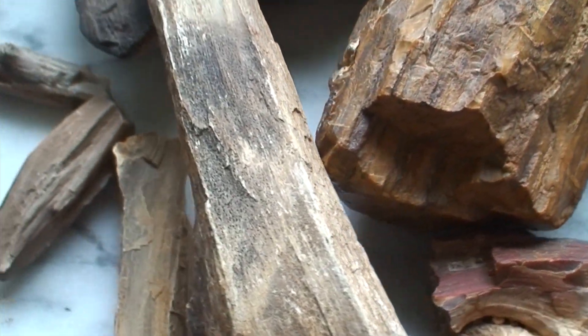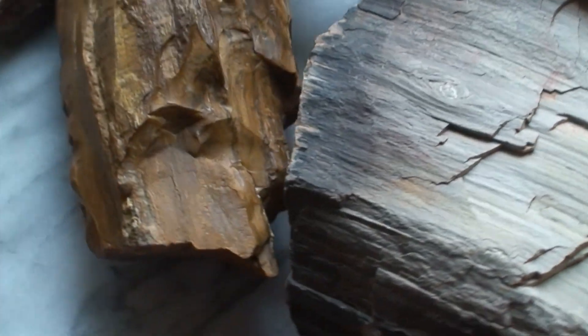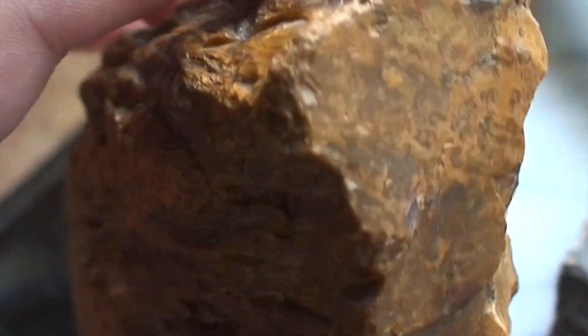Well, being buried in mud or sediment, the wood of the tree is slowly bit by bit being replaced by the dissolved minerals in the water. If it stays in place and not exposed to any air, the wood will eventually be completely replaced by minerals, resulting in petrified wood.